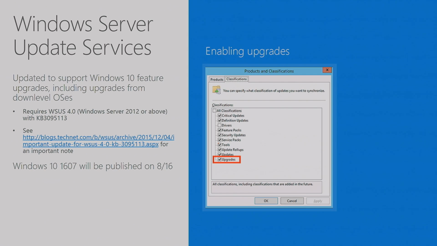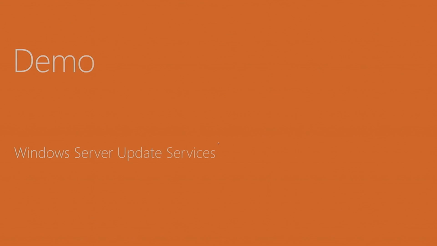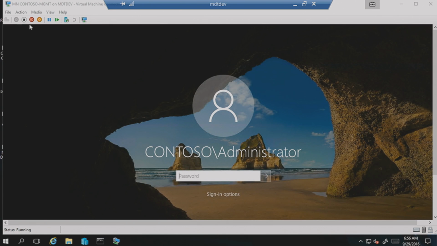Some of you might have tried this in the past, like when we released Windows 10 1511, tried to go into WSUS and approve updates to deploy out to PCs, and there may have been some initial issues. We've worked on getting those clarified and relabeled some of the updates just to make it easier for you to find what you're looking for. But overall, the process is fairly straightforward, so let's walk through it. Let me switch over to my laptop here and show you what something like that would look like.